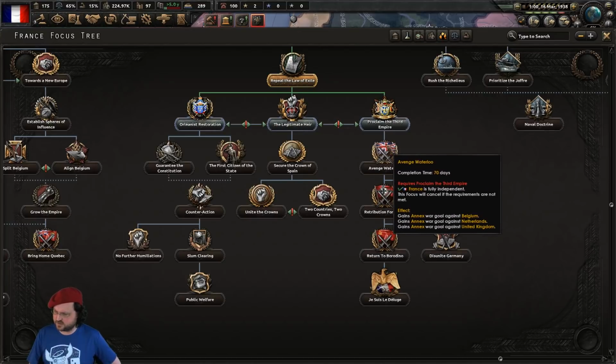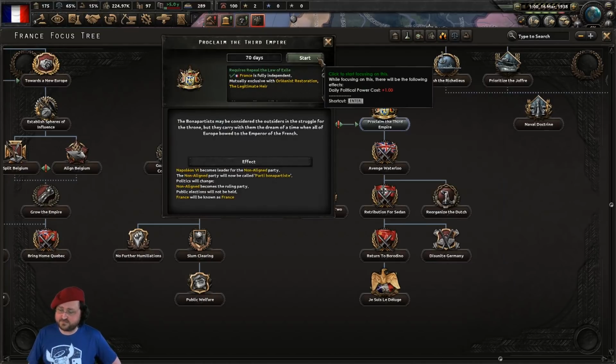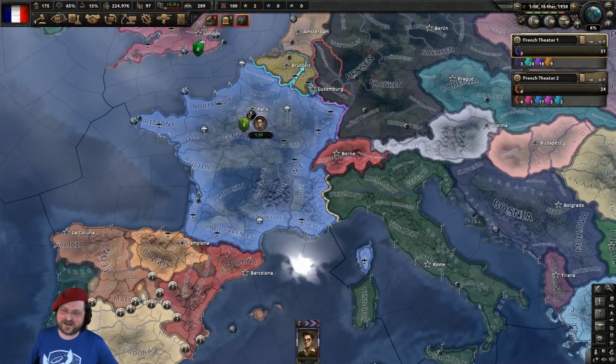That's what it did in my other run. I wonder if I should have restarted the game before playing. Proclaim the Third Empire. Third Empire versus Third Reich. I like it. Boom. Yeah, the first 5 Napoleons didn't work out, but this one did.